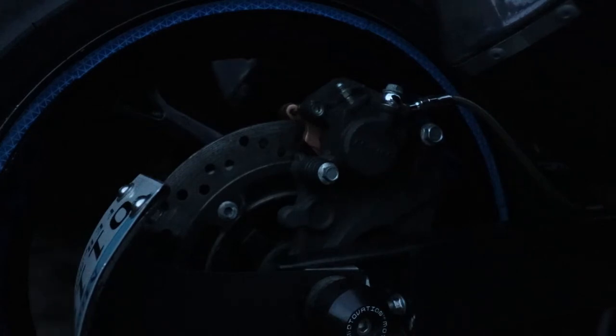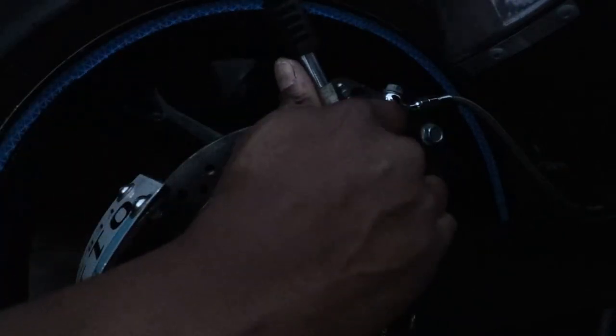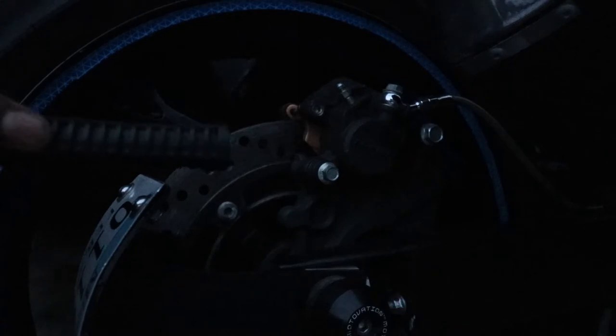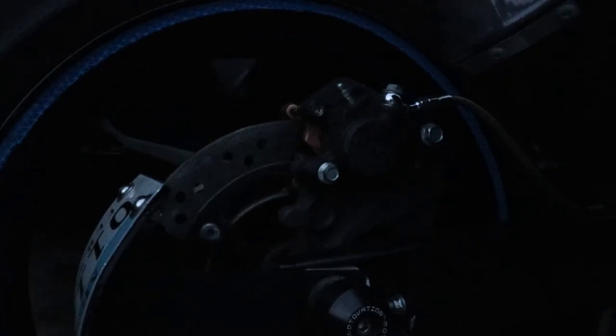putting brakes on my bike. Tighten this back up. Now there is a certain spec that it needs to be tightened to. My internal torque says that it's tight enough. I do have a torque wrench, but I don't have the drive to fit the actual thing to fit on there. So I'll get that at a later time and tighten it to spec, but for right now this is fine. And that's pretty much it.